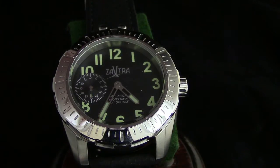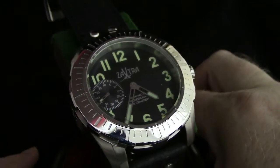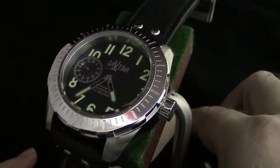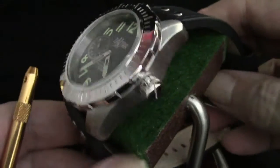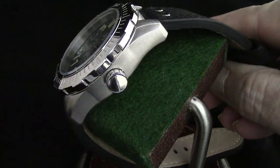This is the one I would put you into. This is the most militaristic look with that charcoal black dial. And I just have this sitting on there. Let me rotate that a little bit so hopefully you can see it a little bit better. And yes, I know we're getting some glare. Let me try and come back this way so you can see that as well. Going to have the Zavtra, oops, and of course it falls right off the stand. Sorry about that. You can see the Zavtra logo being done on the crown as well.